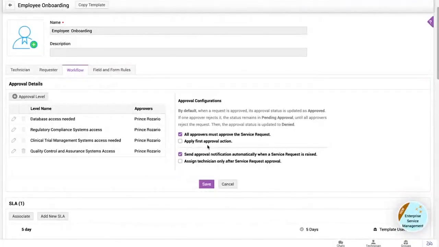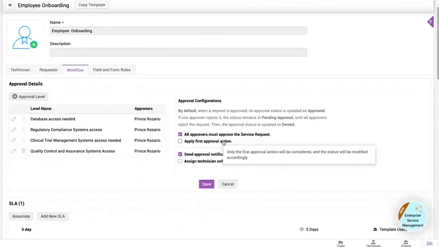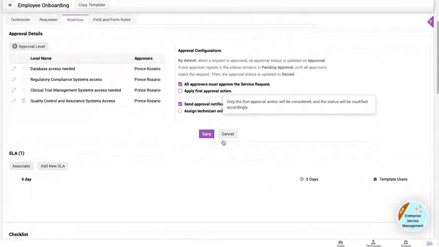And you also have the flexibility of choosing, is it going to be all the approvers or is it going to be the first approver's action? And we are also giving you an automation of once the request is created, do you want it to be sent out for approval? And only after the approval, do you want to assign the technician? So all these are available in service request.